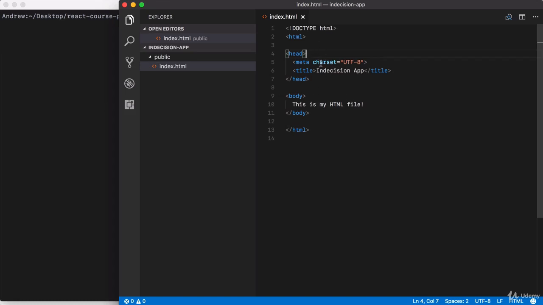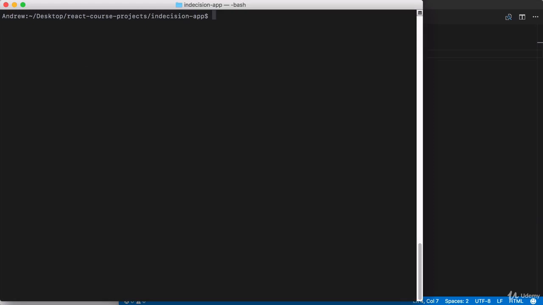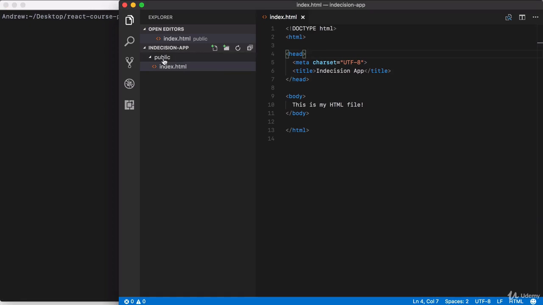The goal from here is to get this served up. We want to serve up the public folder so we can view our web page in the browser. And we're going to do that by running a few commands from the command line. We're going to be installing the module called Live Server. It's a great little development web server. It's going to allow us to serve up a folder like our public folder, and it comes with some nice features like live reload. So as we change our website's assets, the website will automatically refresh in the browser.